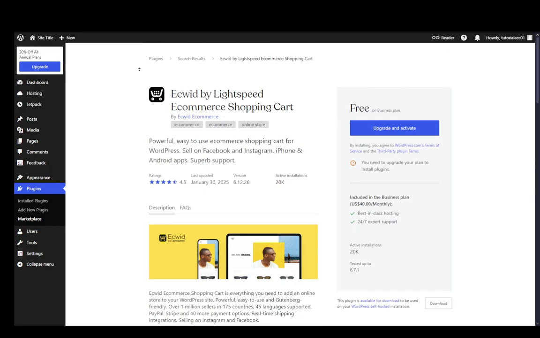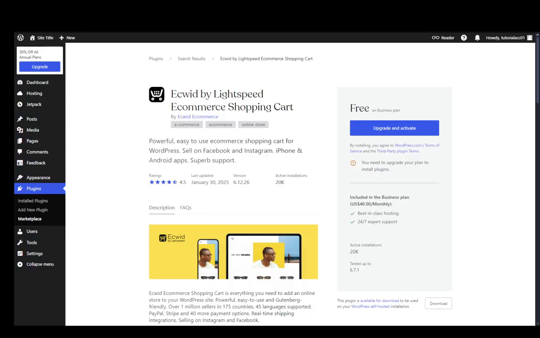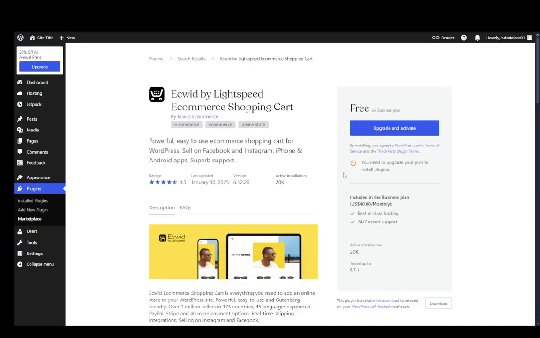And once you set this integration up, you're of course going to have to log into your Ecwid site as well, or your Ecwid account. And I'm pretty sure whatever you do on Ecwid, it can be integrated onto WordPress itself as well. But that is pretty much all there is to it. You just need to use this official Ecwid e-commerce plugin for WordPress, and once you set it up, you'll be able to use both connected with one another, and that's pretty much it.